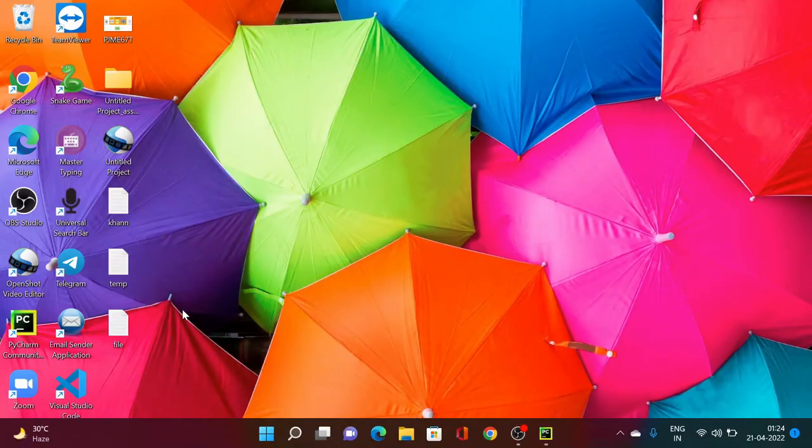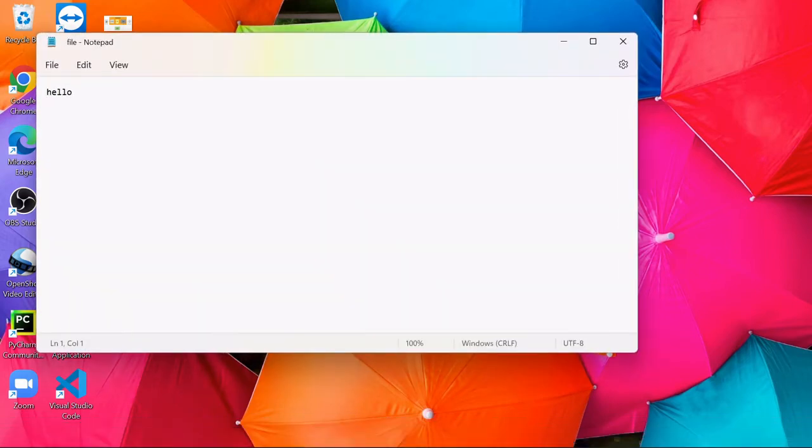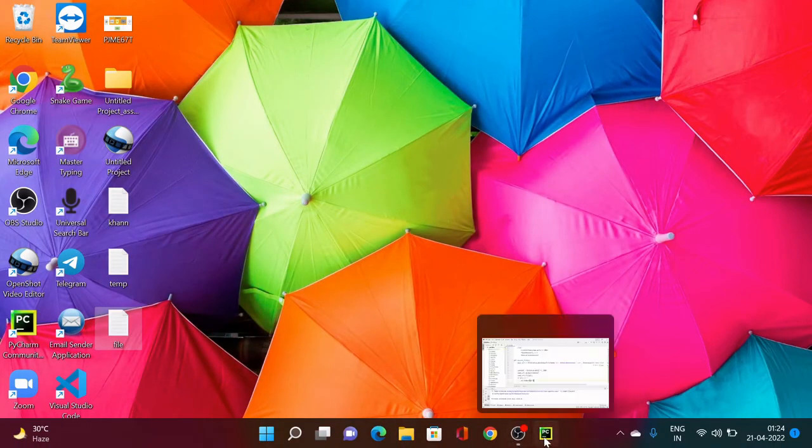So if it is an existing file, then the previous file will get deleted and that data will be entered inside a new file, whatever name you give. And if it's a new file, then the data will simply be inserted inside this particular file only. Okay, I hope this is clear to you.